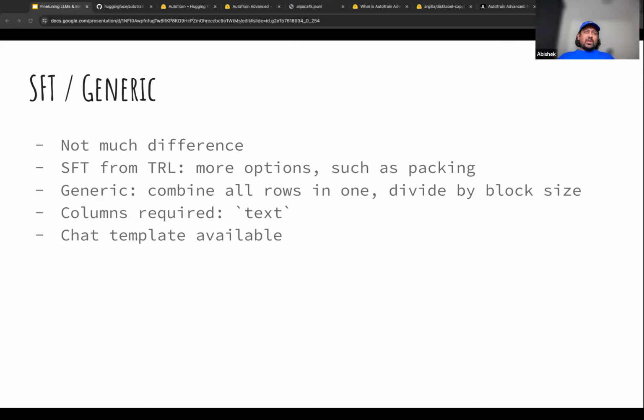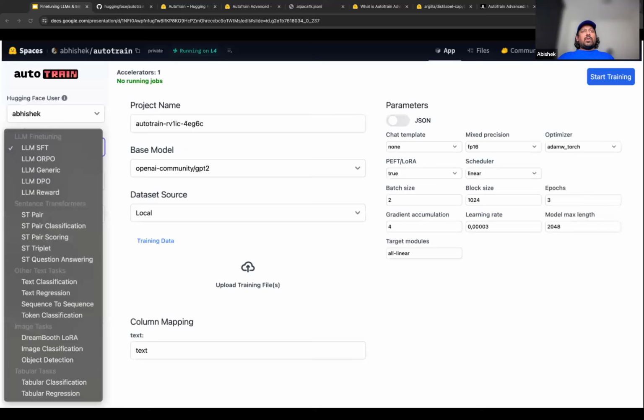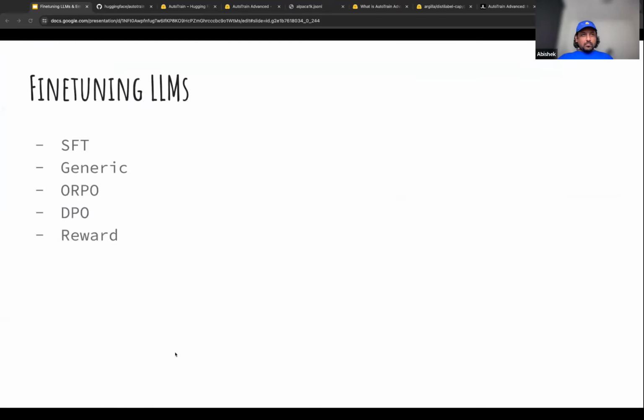So you must have seen in the previous slide, there is something called column mapping. So this is something different in AutoTrain. It doesn't expect you to have your data with the same column names as required, but you can actually map. So let's say in your data set, the column containing all the conversations is called conversation. So here you can write conversation.